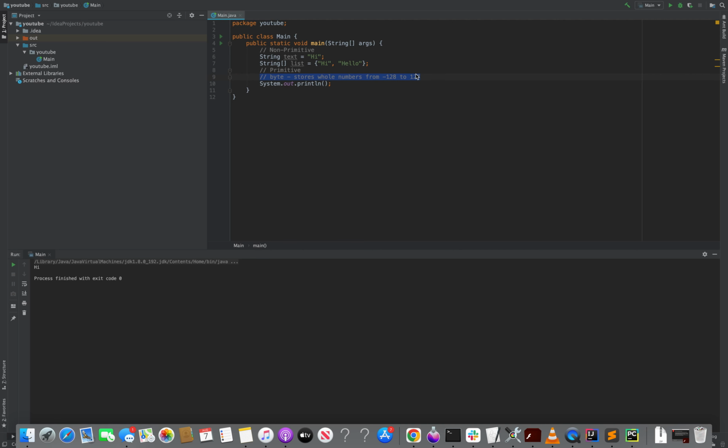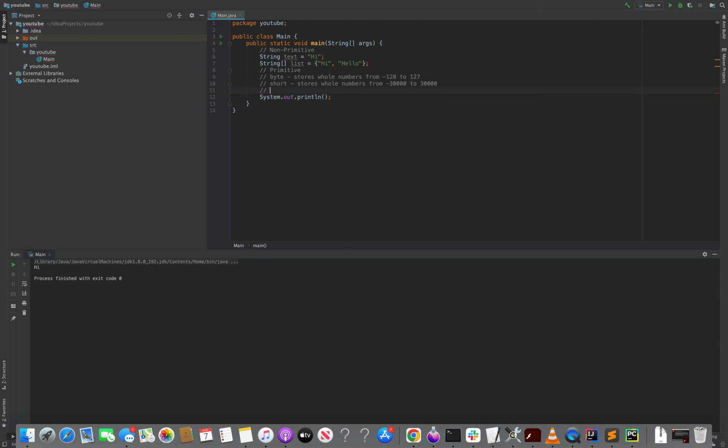And then there's a short. A byte takes up 1 byte, a short takes up 2, and a short can store whole numbers from like -30,000 or something, but these values are around the limit of it.